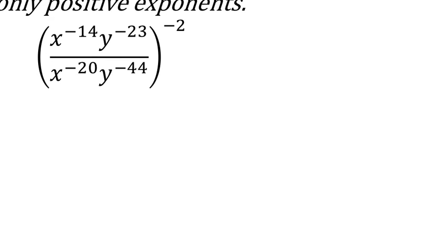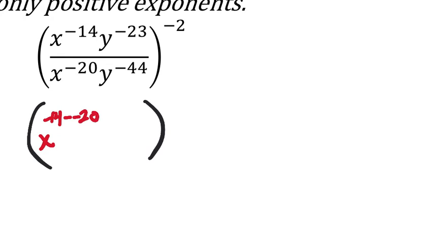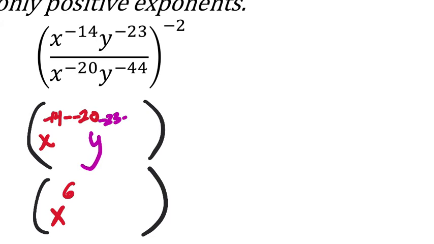All right, for problems like this one, I prefer to work on the inside of the parentheses first, just to see what we can simplify, okay? Now, even with that, I'm going to ignore that exponent of 2. I'm just going to work on the inside, okay? And I'd say, look at my x terms. I got x to the power of negative 14 in the numerator. And then the negative 20, so that's minus negative 20 right there. That'll give me a new base x in this case. So that's going to now be x to the power of negative 14 minus negative 20, which is positive 6 on that one. And then we got the y terms as well, right? Y to the power of negative 23, but now it's minus negative 44. So that would be then y to the power of 21, it looks like.